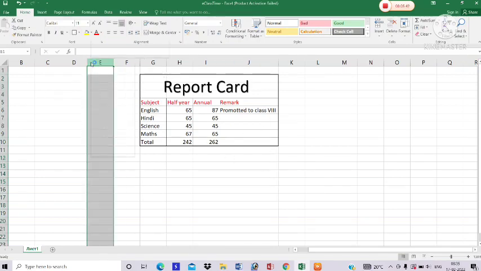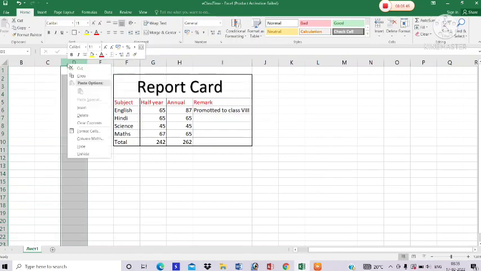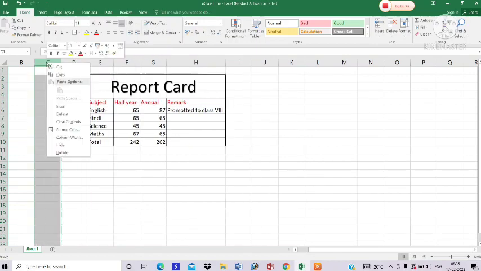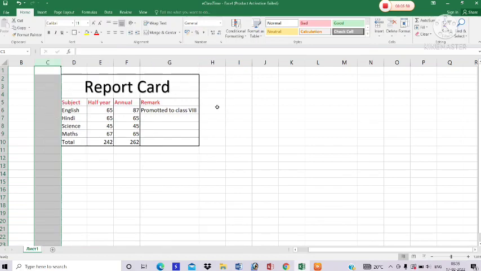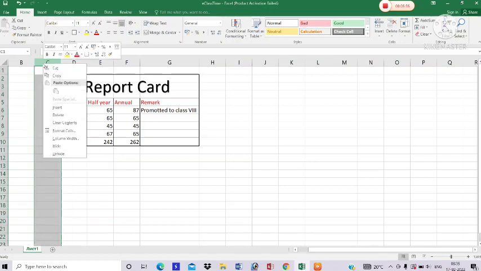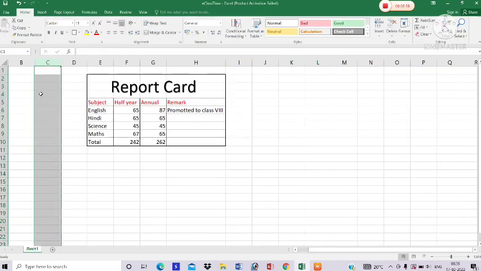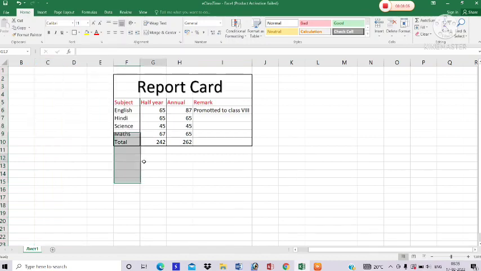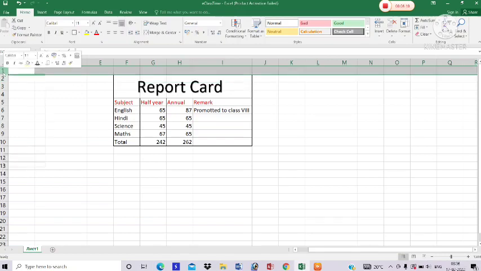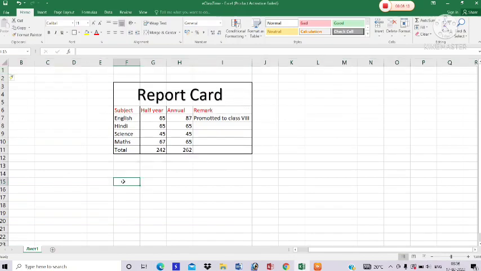Now dear friends, when you create it, if your report card is on the side and you want to bring it to the center, all you need to do is select one column, give a right click and insert. One column will get inserted and your report card will move either to the left or to the right, according to your cursor's position. If you want to bring it down, select it on the row side, give a right click and insert. This part I had already shown you earlier also. So this is how we make the report card presentation.